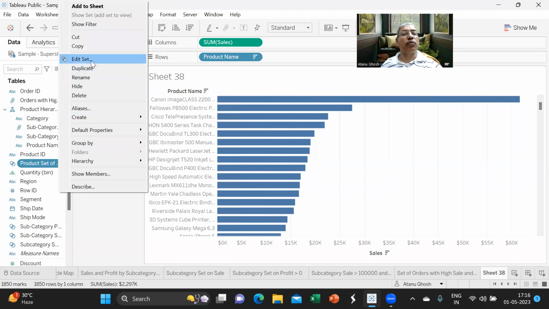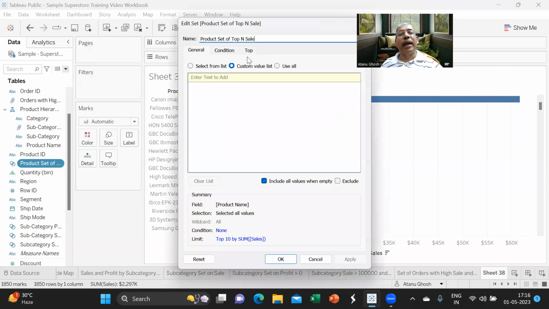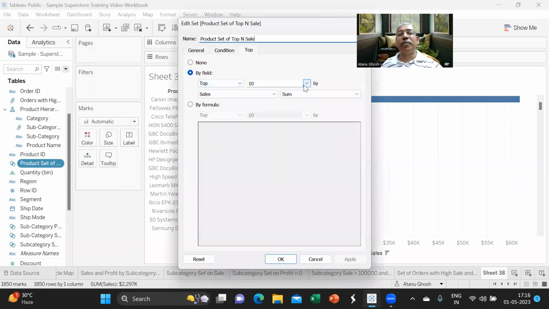set, and we'll go to the edit. And here in the top 10, instead of defining it as top 10, we will create a parameter. This parameter will be called top n, and this parameter will capture the value from the user, 5, 10, 20, whatever, and pass it on to this.